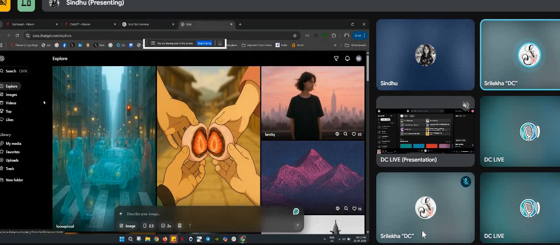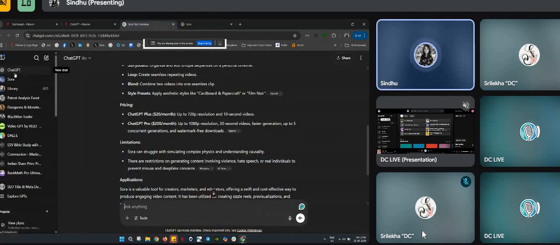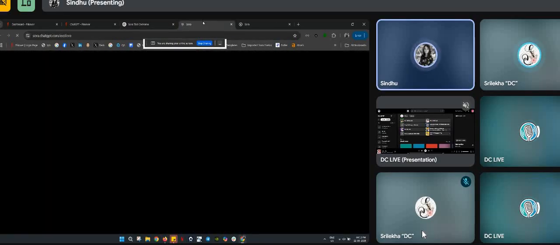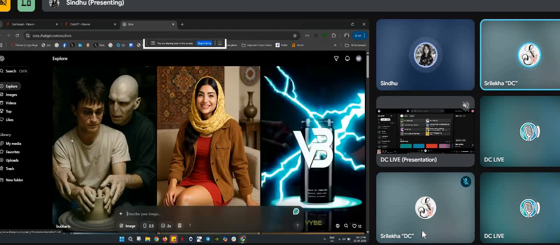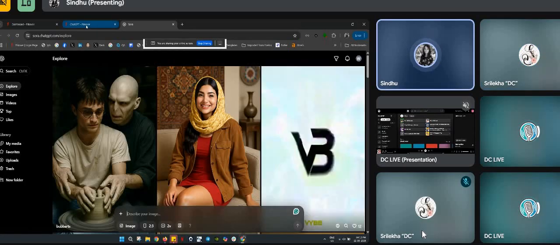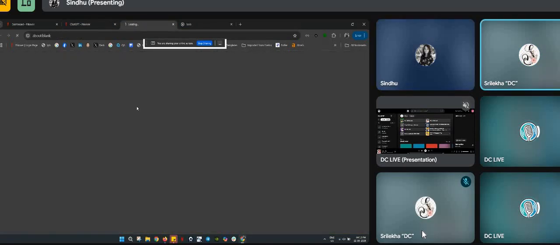Oh, it's interconnected. So if you open, see, this is how I see ChatGPT. I'll see this Sora here. If I click on this, then I can go to Sora directly. So in ChatGPT, we see the option of Sora. These are the GPTs that we generally install on ChatGPT. Okay.